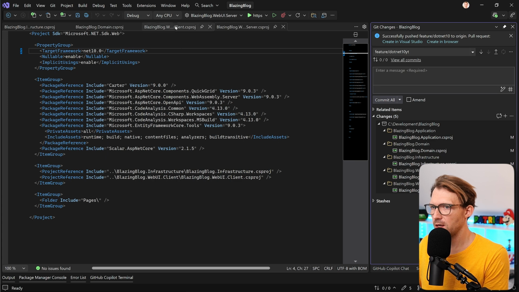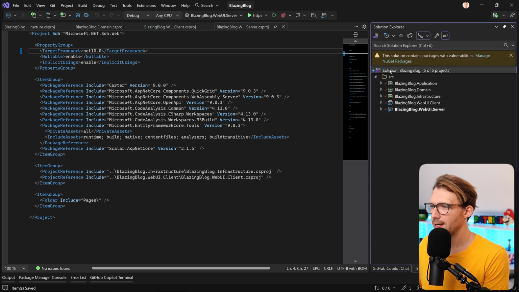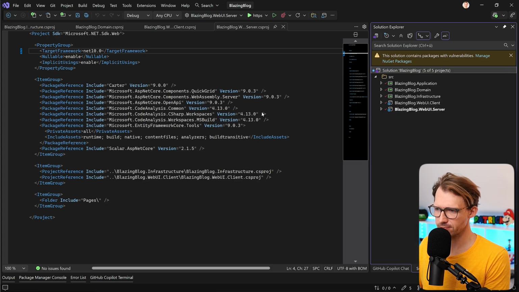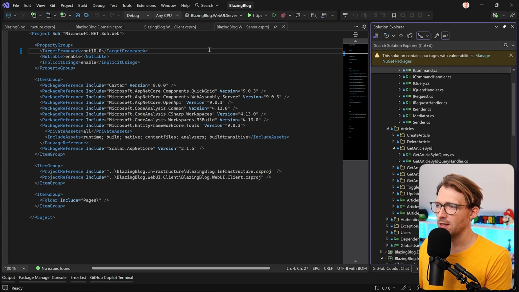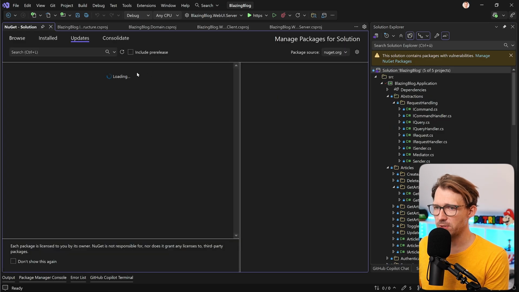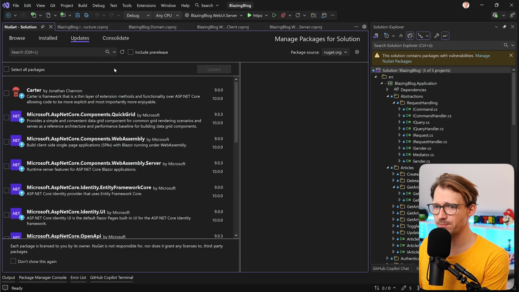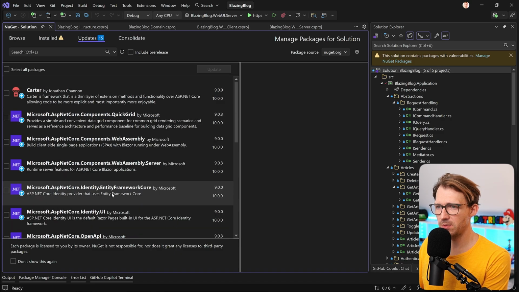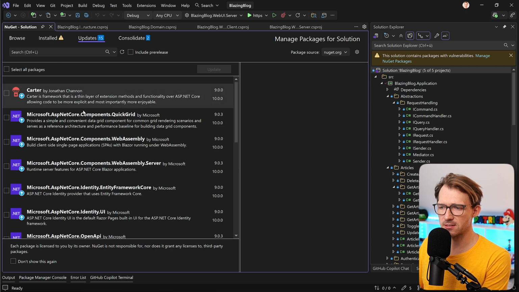Now, the easiest way regarding the NuGet packages is, again, going to the Solution Explorer. And then for the whole solution, we manage the NuGet packages, right? So just go there. And if Visual Studio wants to, yep, it will open the NuGet tab. And as you can see, I'm already at the Updates tab, because now it takes some time and it will tell me, okay, something is here that can be updated. And in the installed ones, it tells me there are some vulnerabilities.